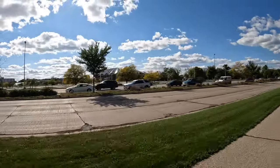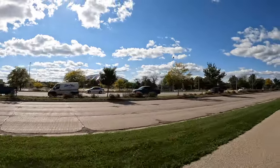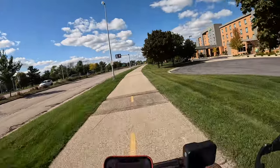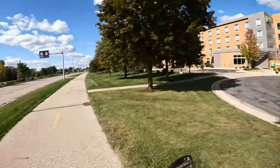So as we get closer to the city here, we just passed the Sheraton Hotel. You should note that the bike trail is right there at the Sheraton. So if you wanted to make it super simple, assuming they'll allow you to bring your bikes in, if you have expensive bikes like we do, that looks like it's a good spot. Also over this way, there's a venue, Alliant Energy Center. Oh, also the Holiday Inn Express and Suites, right on the trail.